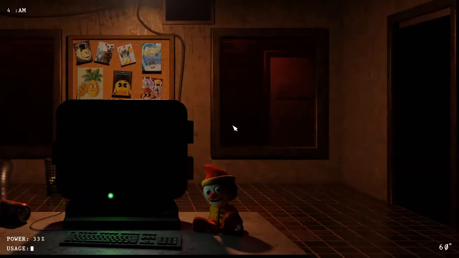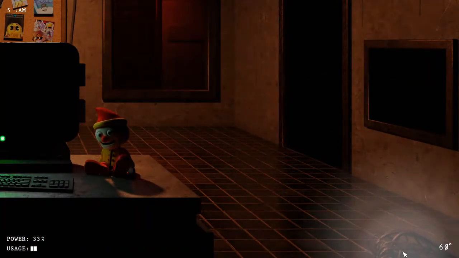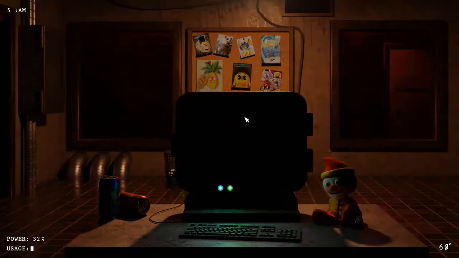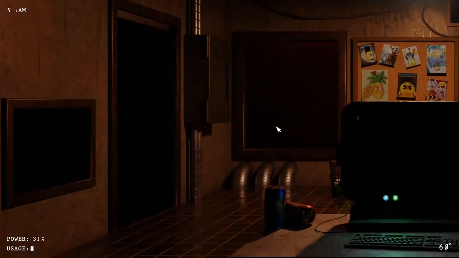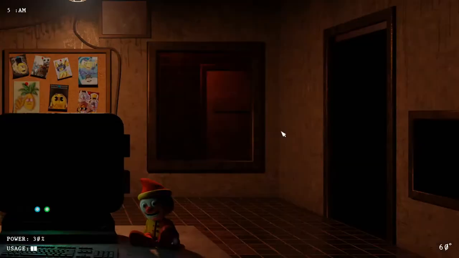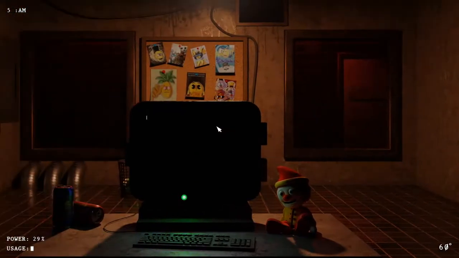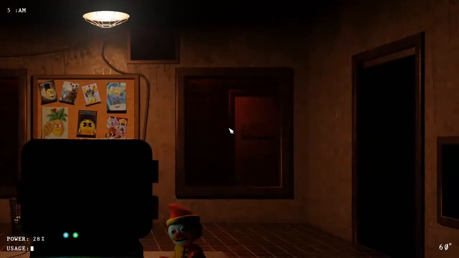Blocking all the vent guys, they're super easy to deal with. And yeah, these shouldn't be an issue because you literally have to let these go up if you want them to kill you. They go up so far, it's not even funny. We're at 5 a.m., 30% power. We've been doing a very good job managing it here.